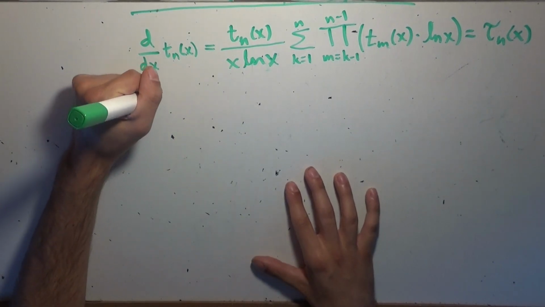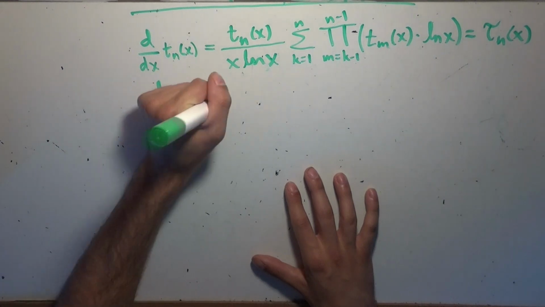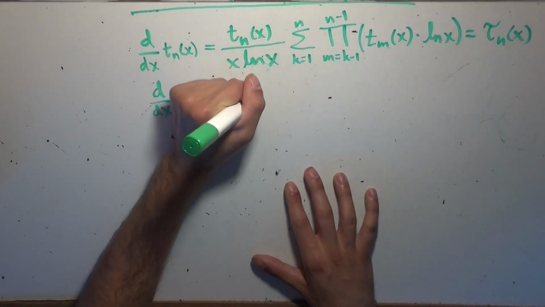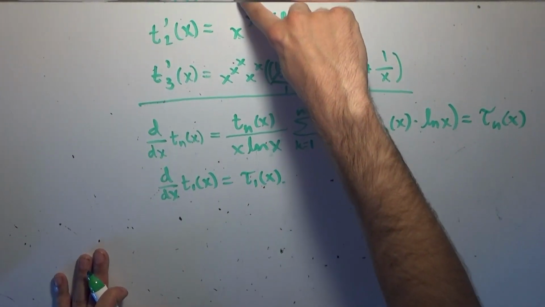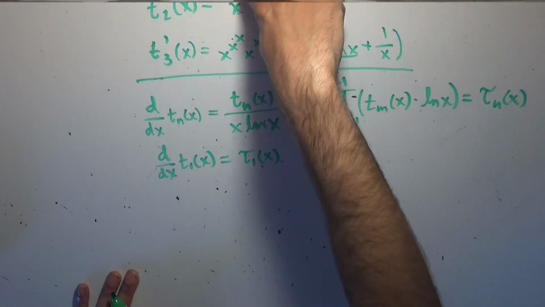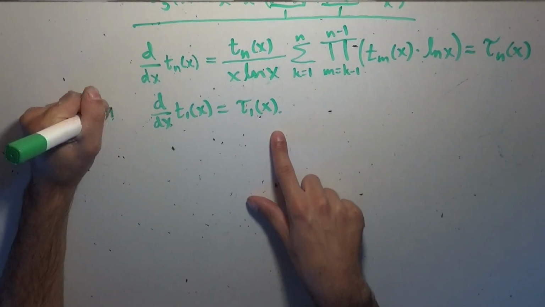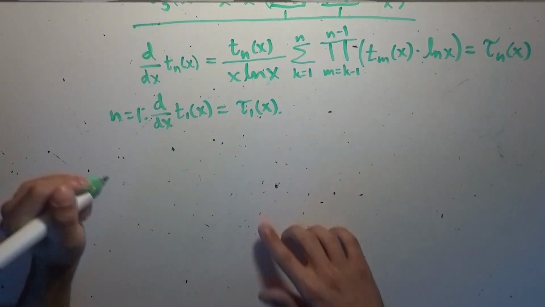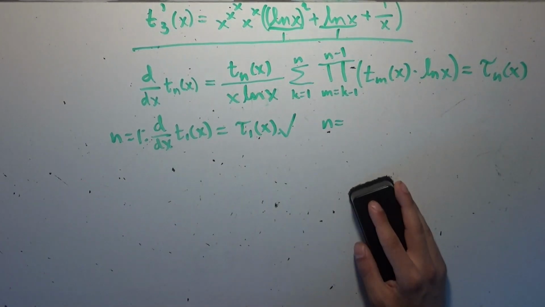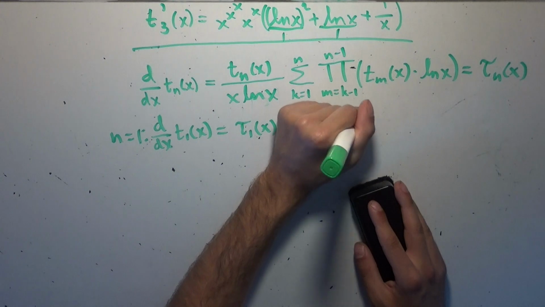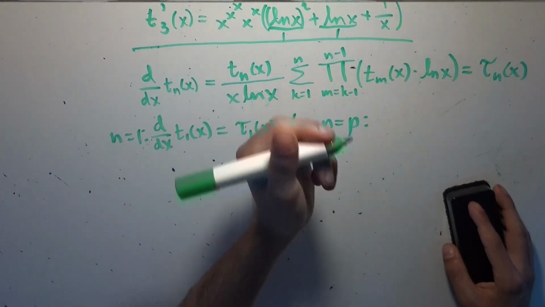What I'm trying to say is, say we've shown that the derivative of the first tetration of x does in fact equal tau 1 of x, right? Because plugging 1 into this equation gives 1, which is the derivative of the first tetration of x. So tau is the name of this function that we're going to prove. This is what we proved for the base case, so n equals 1. Check. Assume, for the n equals, pick another letter, I guess. What's the letter we haven't used? P. So this is the n equals 1 case. This is the arbitrary n equals p case.